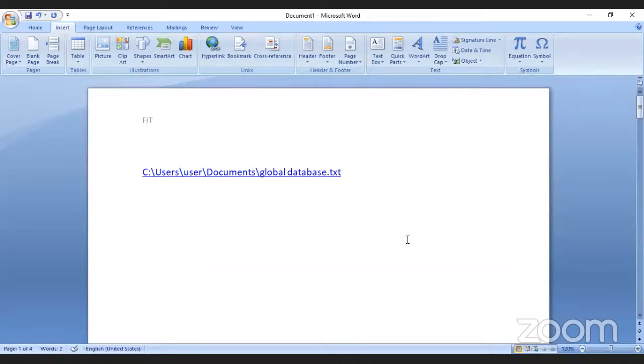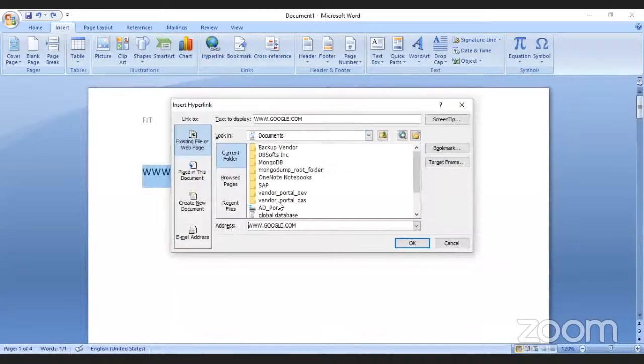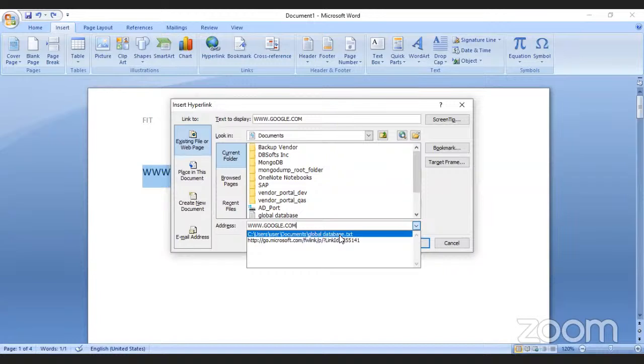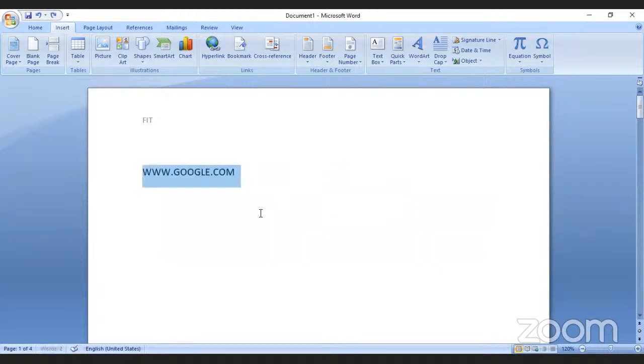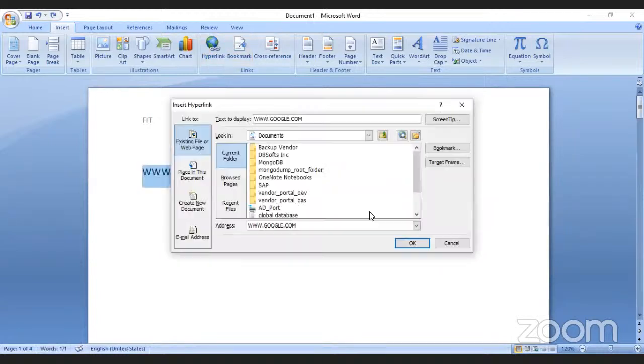See here, I think the text will be changed. If I want to change anything, just press Control Z and an undo action will happen. What is the meaning of undo? It means going back: whichever recent action I have done will be cancelled.